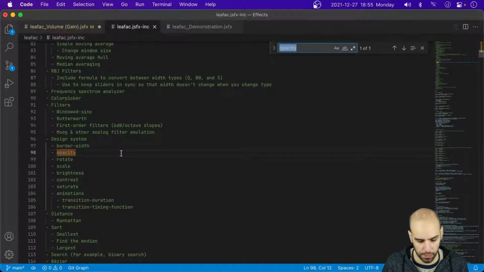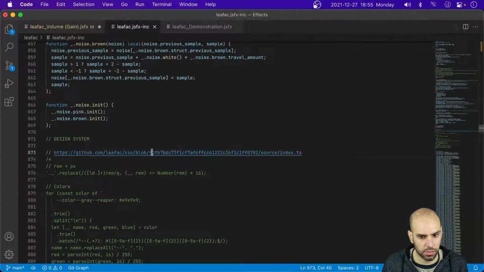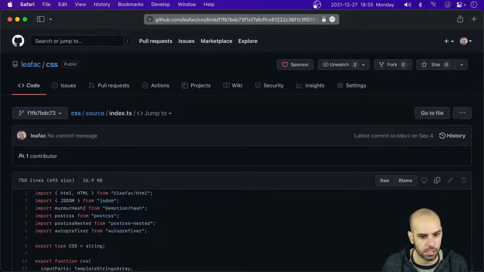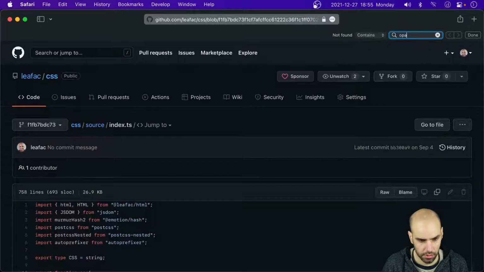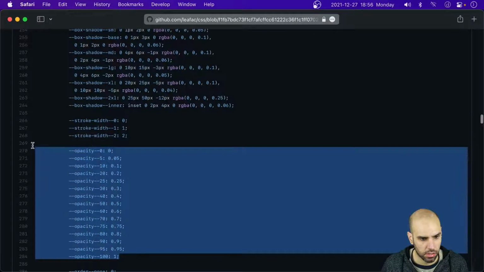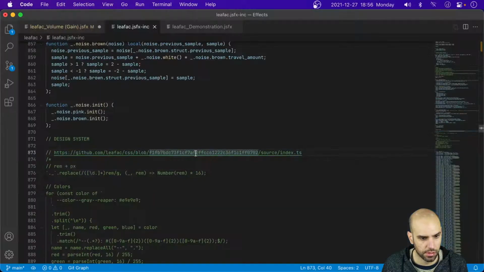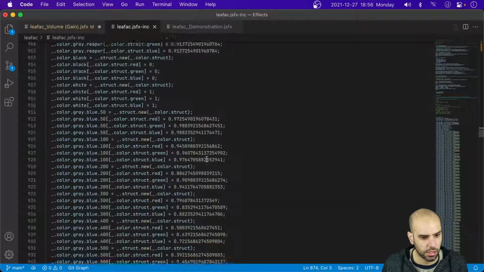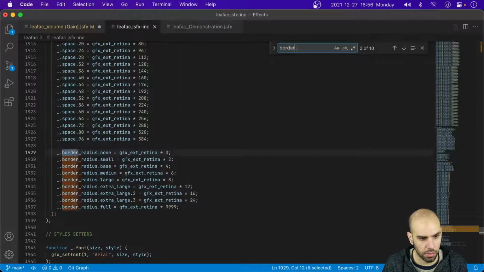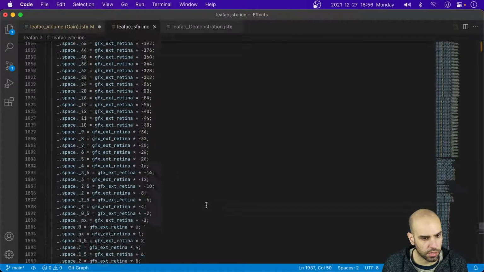So let's go to the design system and add opacity. Let me find a place where I have something like border width, border radius. Okay, that works for me.